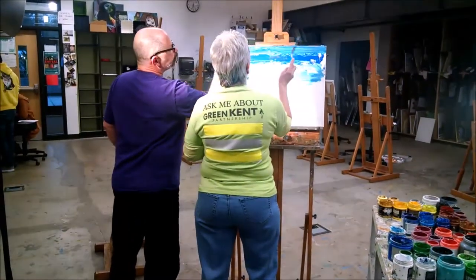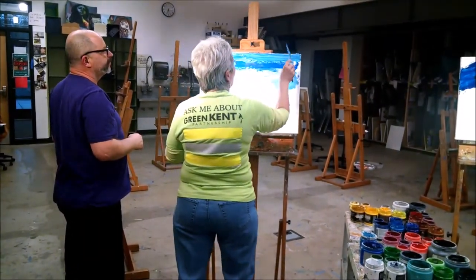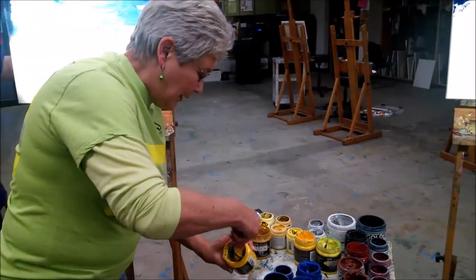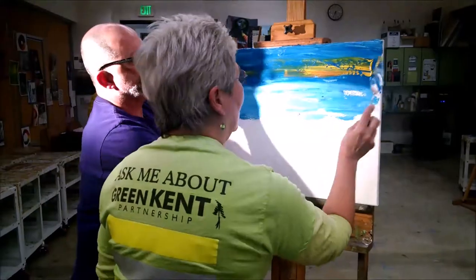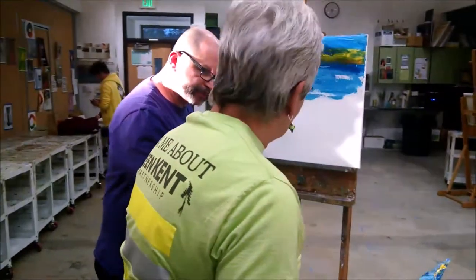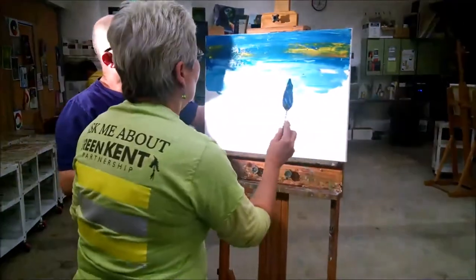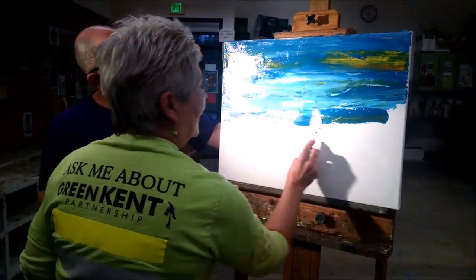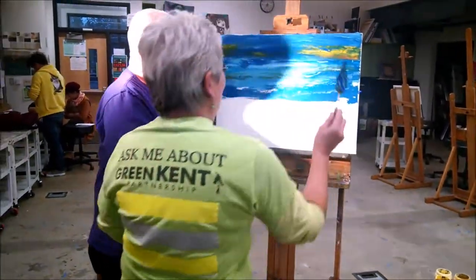Take the knife and go blue, then just finish it off with a horizontal stroke. It's all going to come with a frame so you're good. I like the yellow. Now go across, good. Now go back that way, come back — smooth it out. Now go back to your blues and let's fill in. Any of those blues, let's go on this side. Don't worry, I've had paint under it before, trust me.